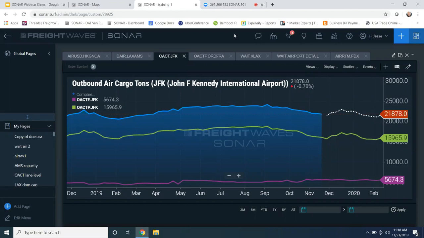Both, of course, passenger and freighter aircraft can drive reefer demand. So again, the beauty of this particular metric, which is updated weekly, is that it has schedules going out 12 weeks and schedules going back, I believe we've got this back to 2018. So you can get a sense for when capacity is going to go up and when it's going to come down. Typically, passenger capacity goes up.